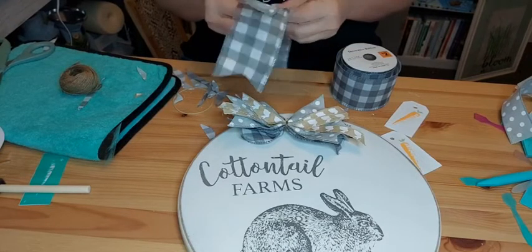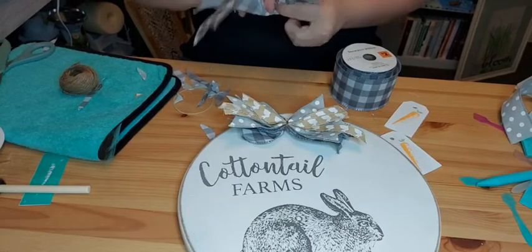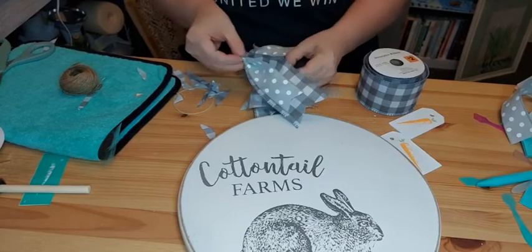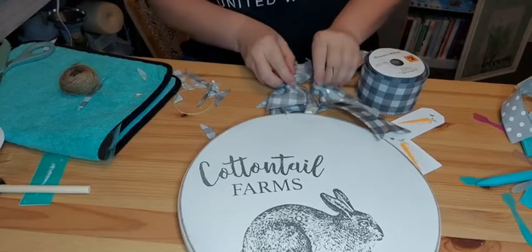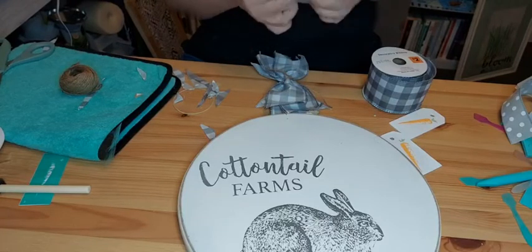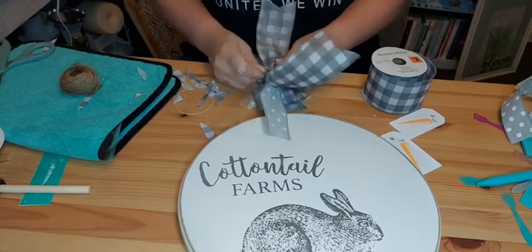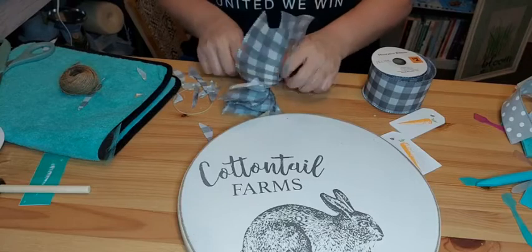So that's the halfway point right there. I'm just kind of scrunching it together in the middle. And then I'm going to put it right here. And oops, turn it over because I want the polka dot side to stick up. So I want this to be on the top. I'm going to go ahead and just tie this down first. Make sure it's centered. Very close.